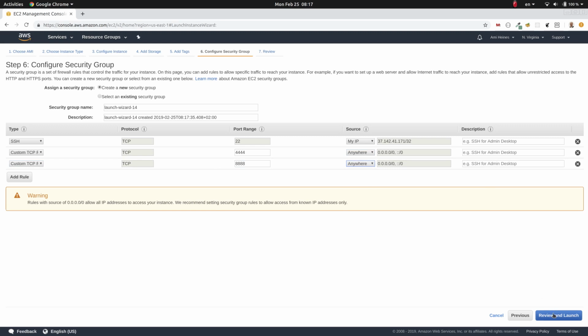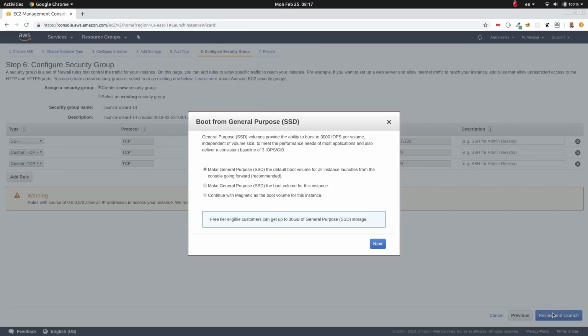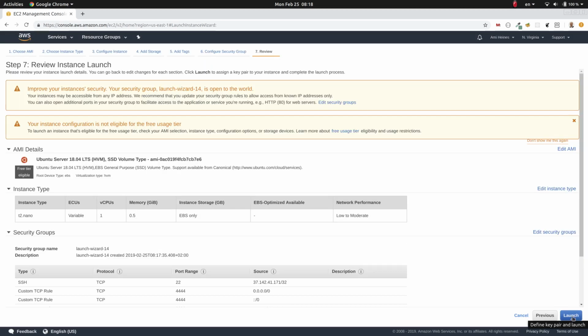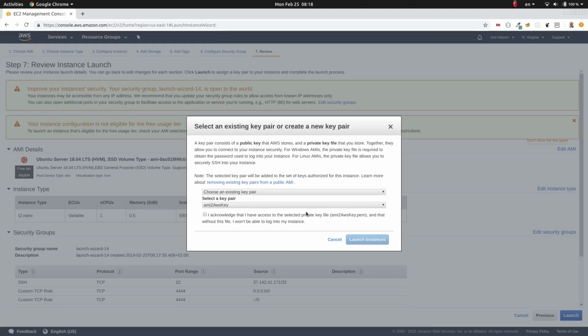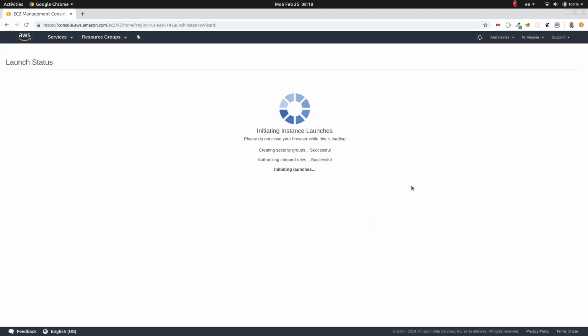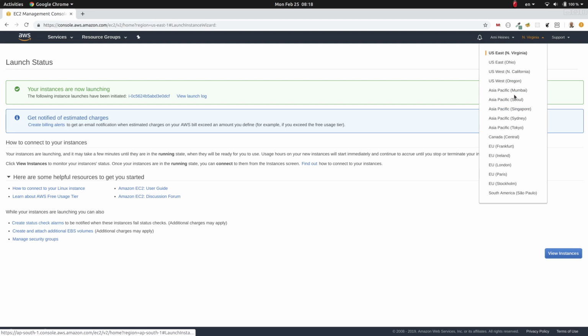Anywhere might be magnetic, yes. Launch, yes, I have my key pairs. Launch, and the third is going to be in Seoul.